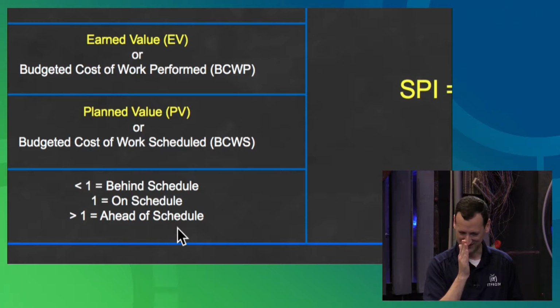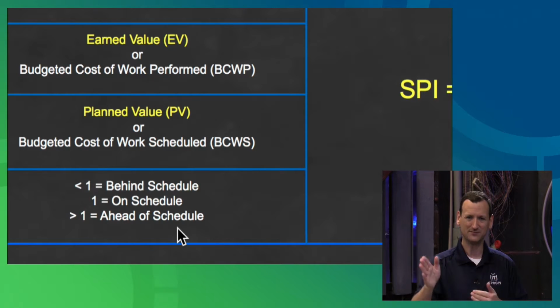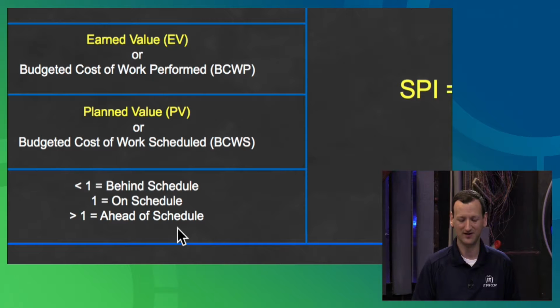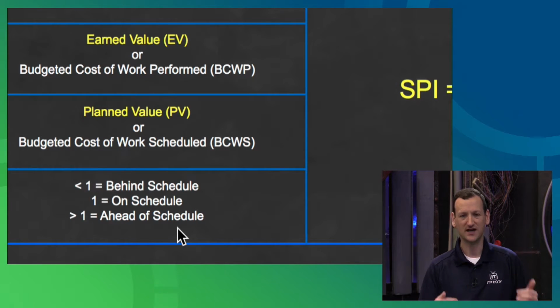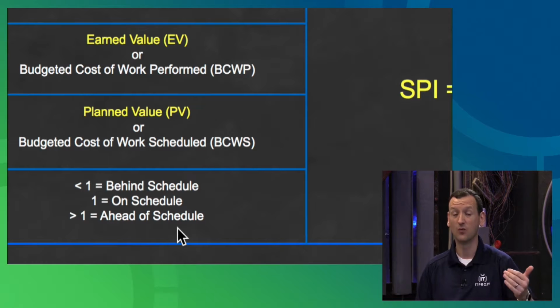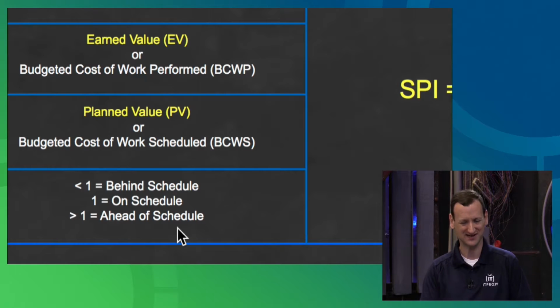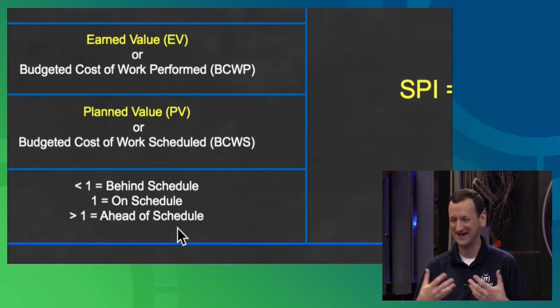So 1 is on schedule, that's your baseline, and anything above or below is the percentage that you are ahead or behind. And that's really handy, especially if you're a PMO, a project management office, measuring the performance of multiple projects in your portfolio, right? You might have a multi-million-dollar project and a $25,000 project. When you look at the schedule variance, the multi-million-dollar project is always going to look worse because the numbers are so much bigger, right? But when you turn them into percentages like this, now it's more in line. Now we can compare them more accurately and understand what we're dealing with, right?